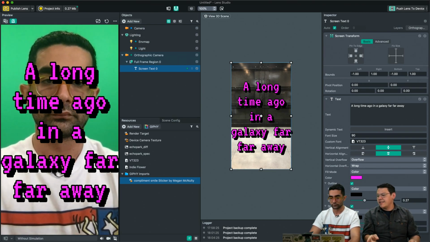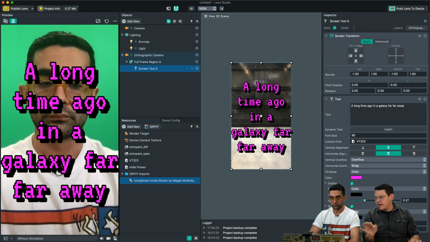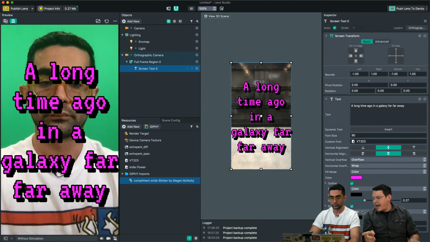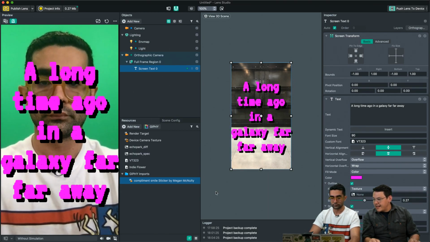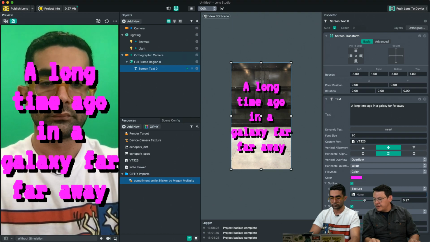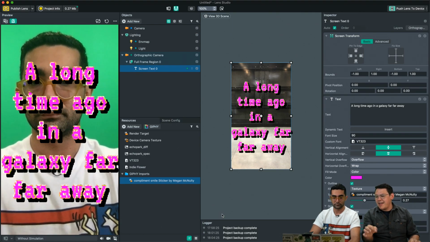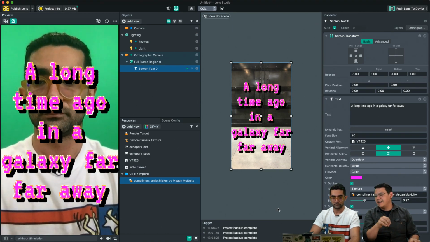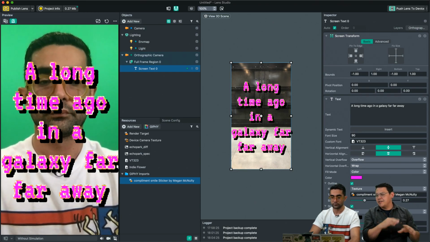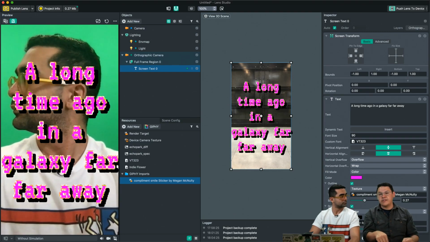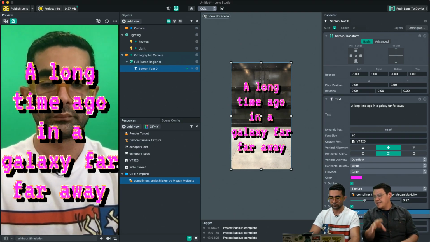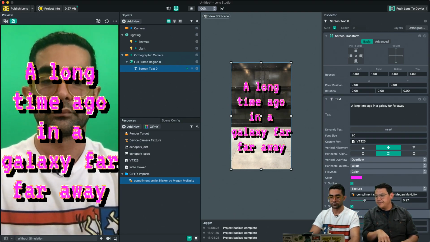Fun fact here is that we have the same fill mode settings. So if you go to outline, let's change the outline to a texture fill mode, and then set that texture. And so now that texture is applied to just the outline. In the same way you can change the texture of the font, you can also change the texture of the outline and also the drop shadow.